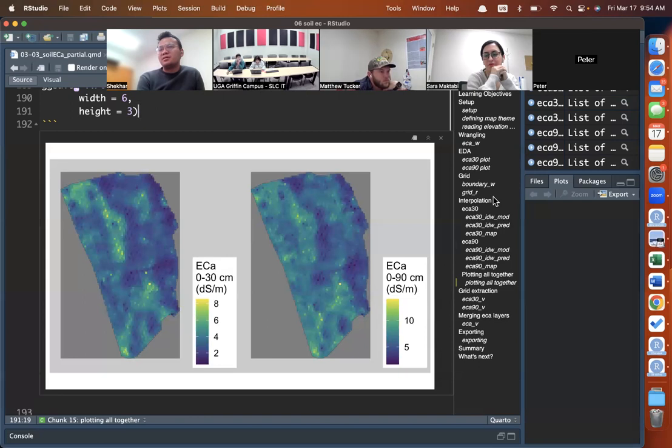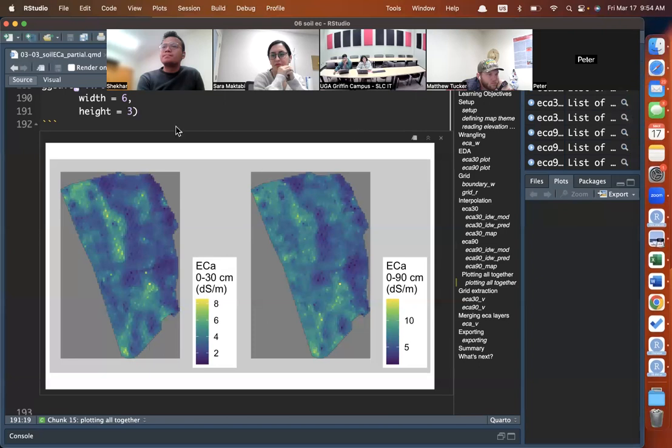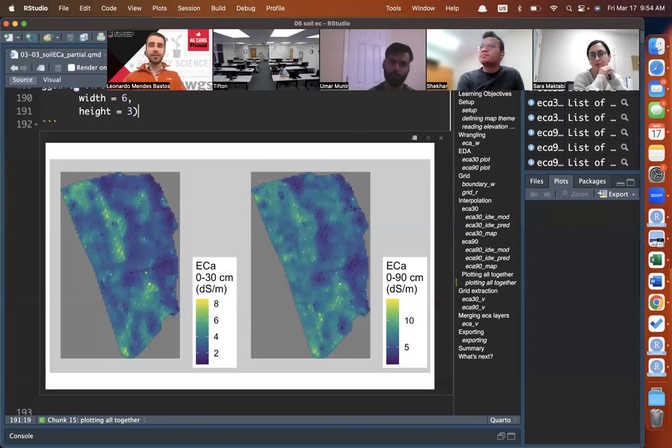Yeah. So Tyner, you think that on the shallow one we have more sand or more clay? I would say more sand. Yeah. So that's why it would be more coarse for the shallow. Yeah. Exactly. That's exactly what I was going for as well. So I think both Sarah and Tyner were thinking the same way. I was just trying to get more exactly to looking at the values and doing that interpretation, but you guys were definitely on the right track.